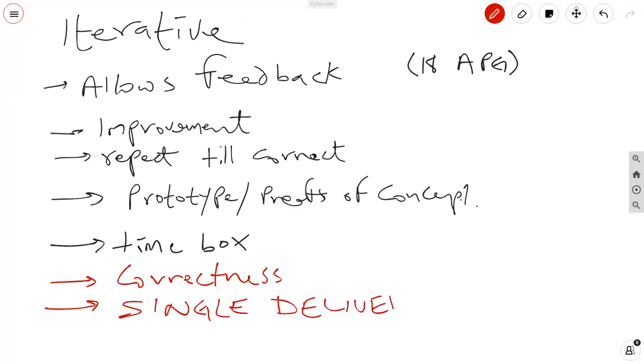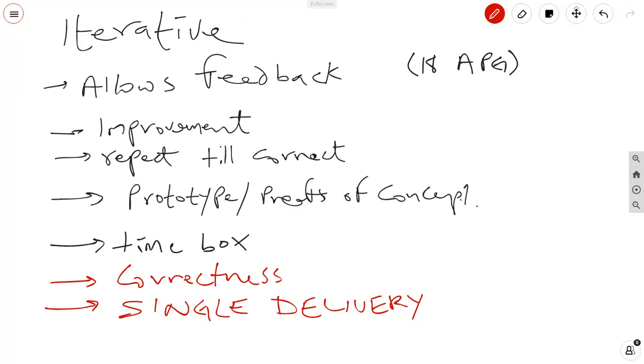And this is what distinguishes between iterative and incremental. So it's very important that you understand this concept of doing things in iterations without release, doing things even with a cadence, releasing different proofs of concepts, prototypes, improving on those proofs of concepts or prototypes until you get to the point where delivery makes sense.